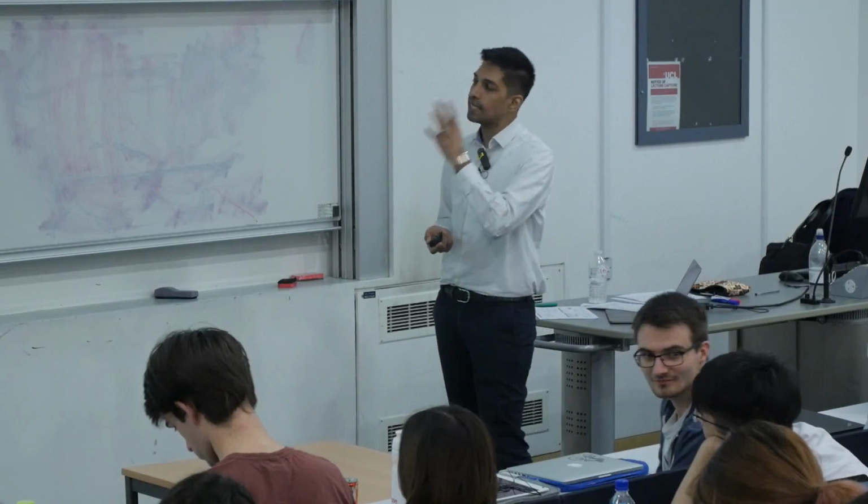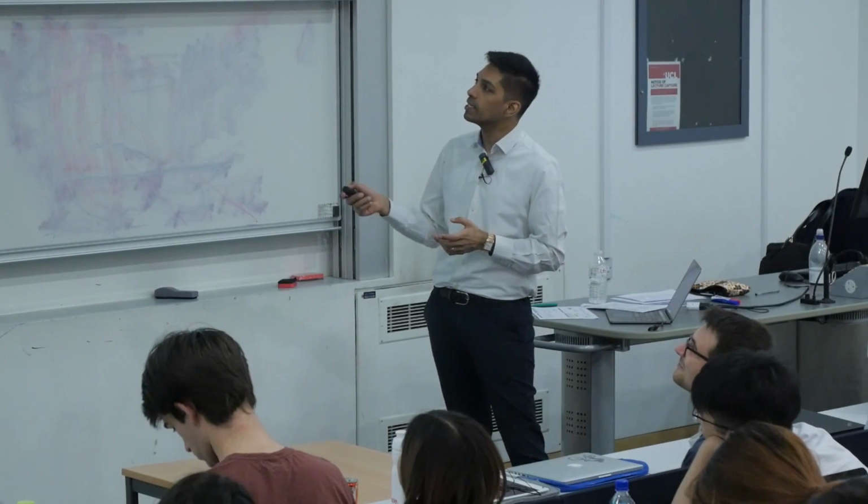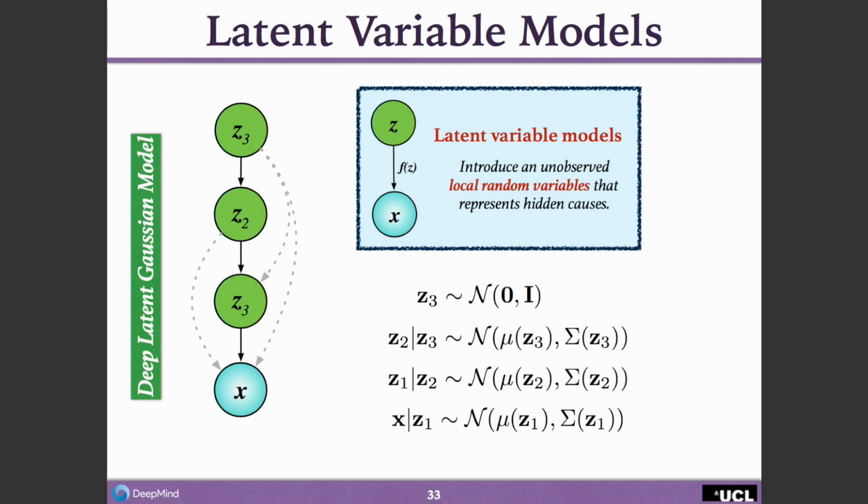So then we'll go to the second part, which are these latent variable models. Latent variable models introduce an unobserved, what we'll call local, random variable. So instead of only x, there's now another variable z, and z is something you can't measure, but it is very powerful, because introducing z helps you understand issues around the causal structure of the data and the world that you're dealing in, and it allows you to build very complex dependency structures.